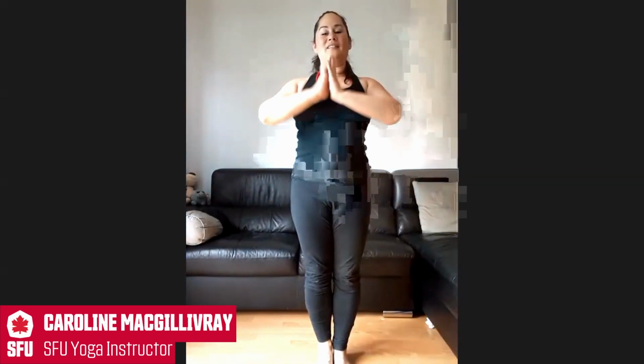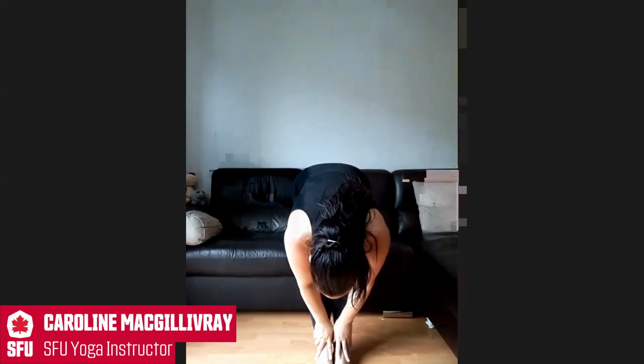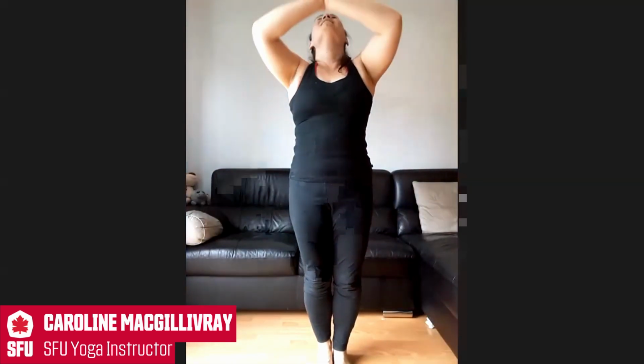Hands to heart, hands to side, and reach. Bowing down, nice crease at the top of the hips. Inhaling for a halfway lift. Exhale, relaxing down, soften, and up. Exhale, hands to heart, and hands to side, one more, and reach.